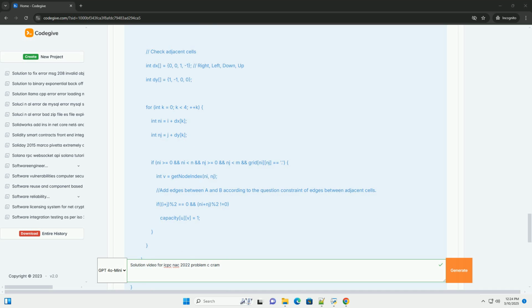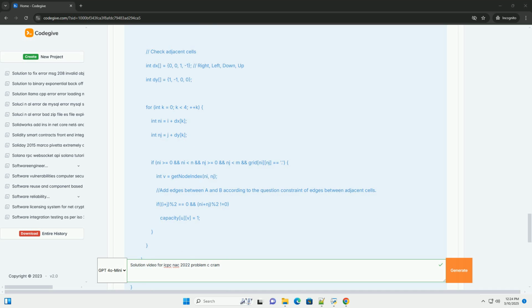Algorithm choice: Edmonds-Karp is a relatively simple algorithm, but its time complexity is O(V E^2), where V is the number of vertices and E is the number of edges. For larger grids, algorithms like Dinic's algorithm or the Hopcroft-Karp algorithm, specifically for bipartite matching, may provide better performance. Dinic's algorithm is often a good choice and can be implemented with a time complexity of O(V^2 E), which simplifies to O(N^3) in our case, since E is O(N) and V is O(N).